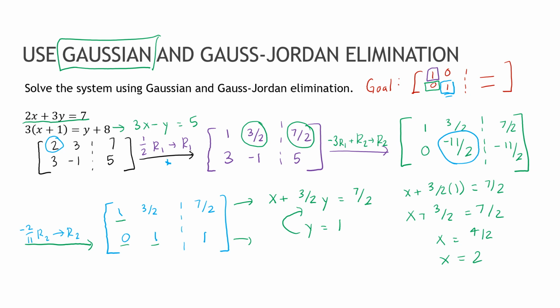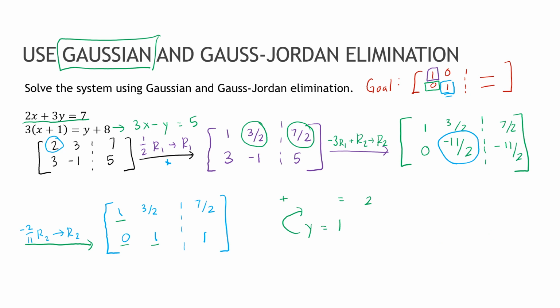I don't like Gaussian elimination. I say, if I'm going to do all this work, all these row operations, all it takes with Gauss Jordan is one more row operation. So again, that is where I would stop for Gaussian, and now I'm going to show you Gauss Jordan. So I'm going to erase all of this stuff that I just wrote down, because we don't need any of that business if we're doing Gauss Jordan, which is my favorite.